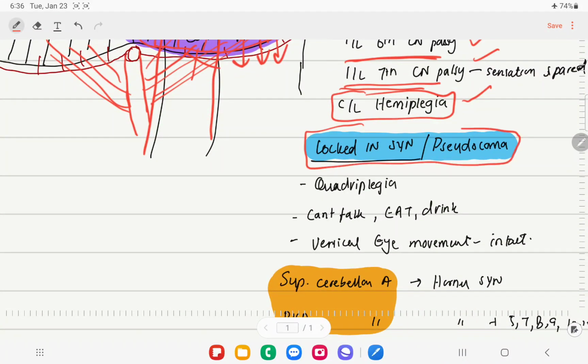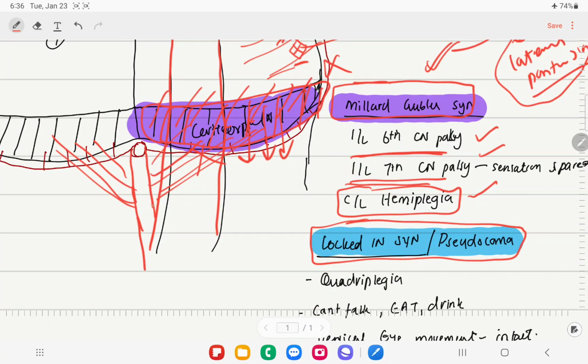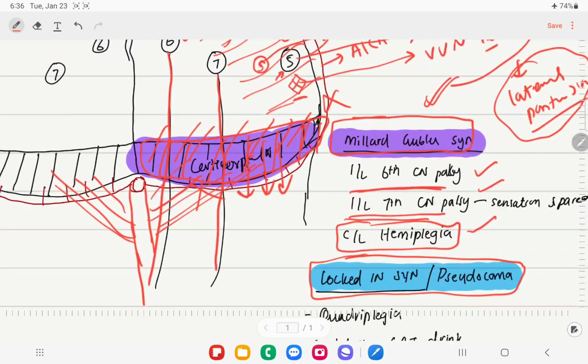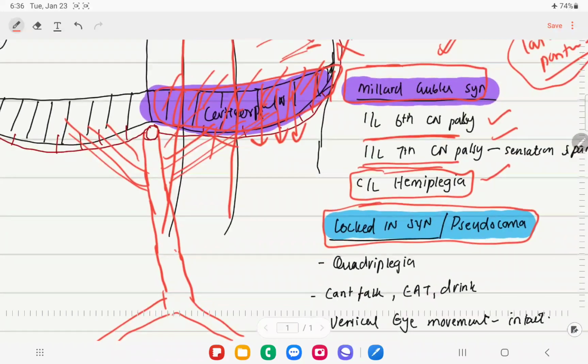So what's going to happen in these patients? If we occlude the basilar artery, right? The basilar artery is coming from down below. Actually this is a combination of the two vertebral arteries. They combine and form the basilar artery, right? If we occlude this area, what's going to happen? Various nuclei are involved.